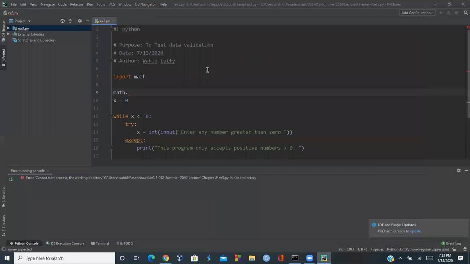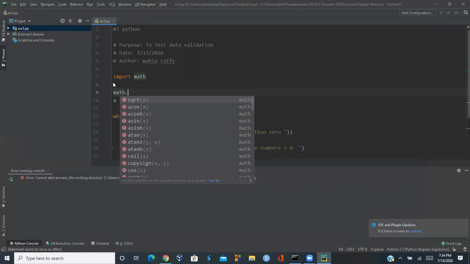So in the IDE, on the other hand, it gives you options. Before you put the dot, it doesn't know what to do. As soon as you put the dot, the IDE knows, oh, now he wants to use either a constant like pi or epsilon or something. Notice even the color of epsilon is different, and then the pi is different, and then the methods are different.